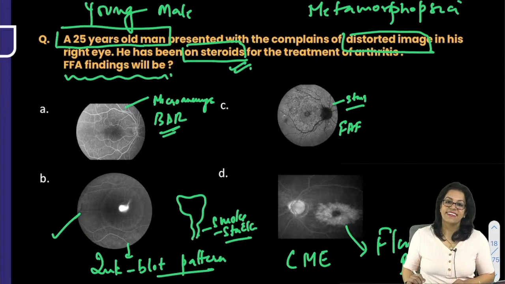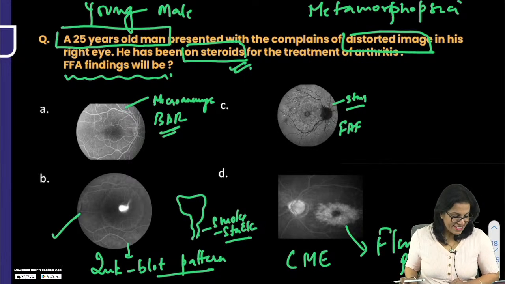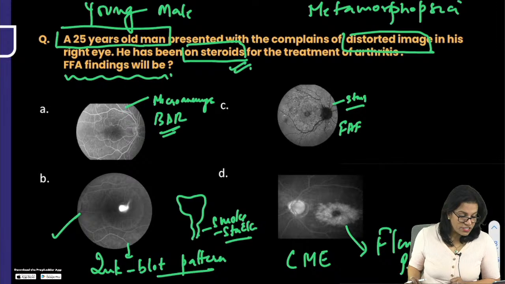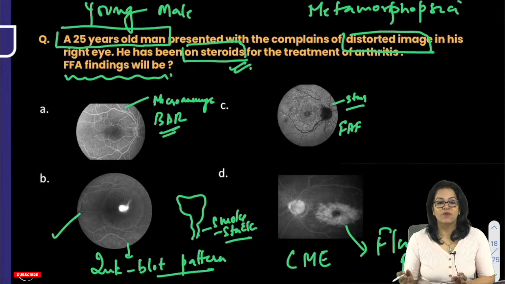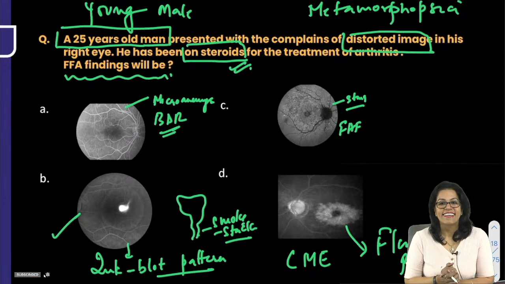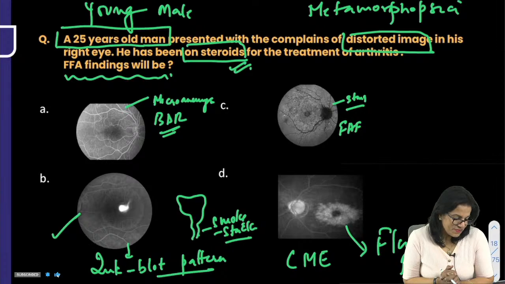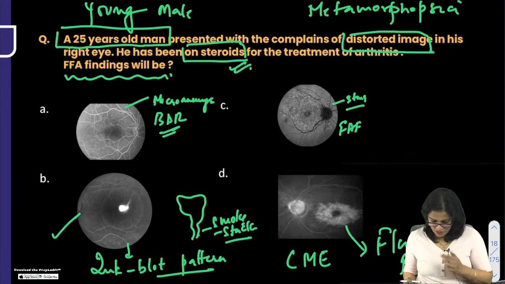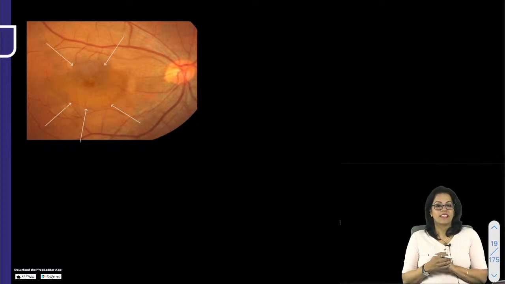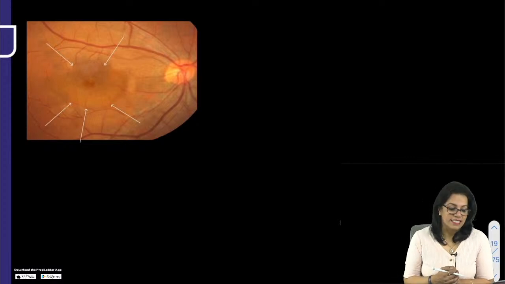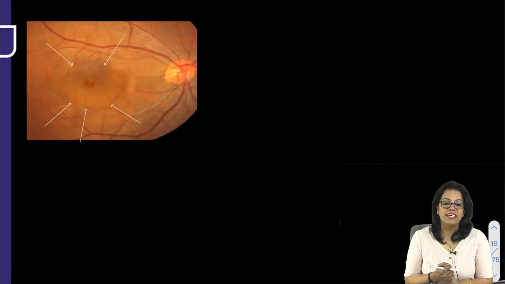What are we talking about? Yeah, good. And what recurrent hypopyon, what is the answer? Which uveitis, Dr. Shri Rathod? Which uveitis has recurrent hypopyon? You have to tell me which uveitis. So tell me which uveitis. Think. We are already in the right chapter. Okay, I'll tell you this. This is Behçet's disease. Behçet's disease presents with recurrent hypopyon.